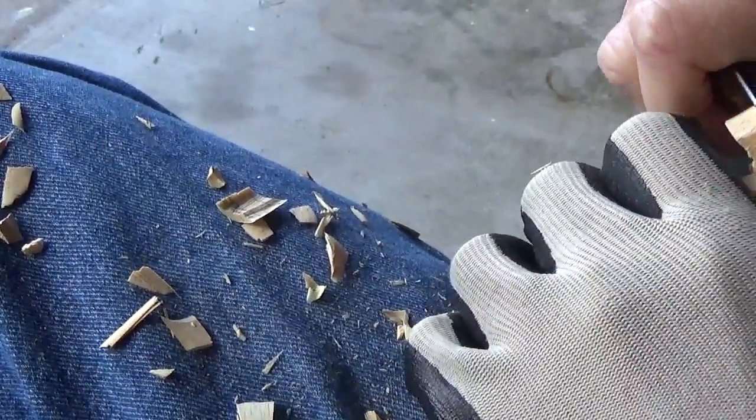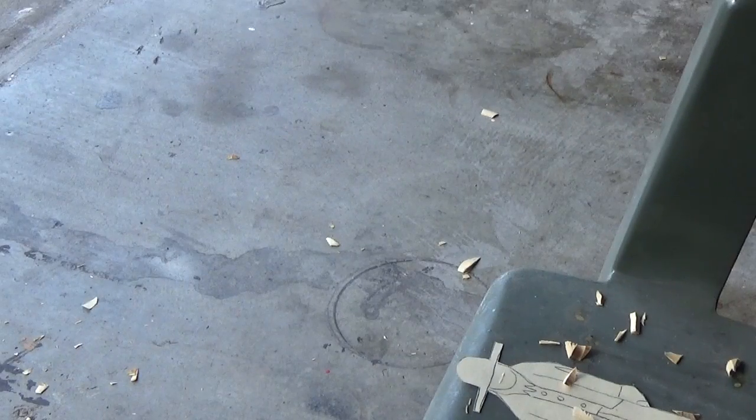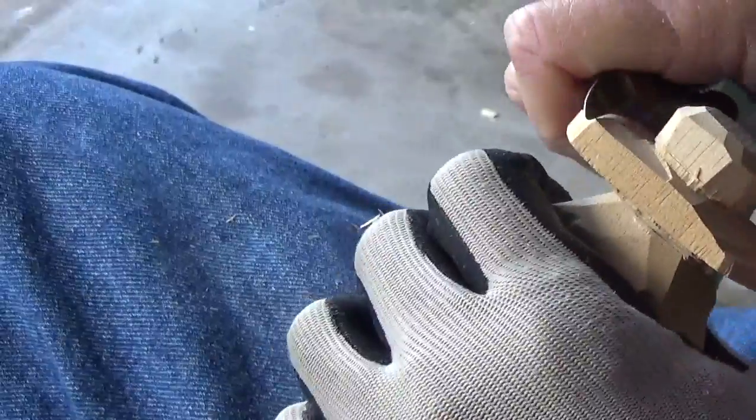So now what I'm going to do is, I can feel my knife already starting to get a little bit dull, so I'm going to go ahead and go in here, sharpen it real quick. Right? And most of you know that I only strop my knives. I don't sharpen my knives. I strop them. So, much better. Much better.